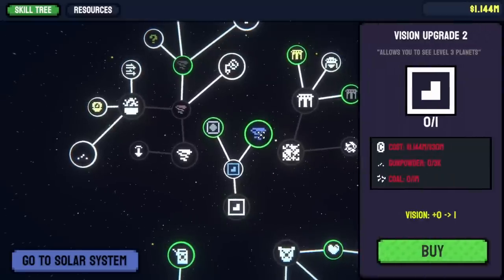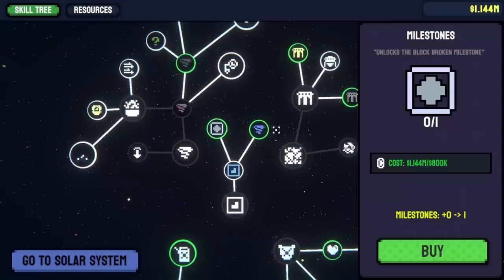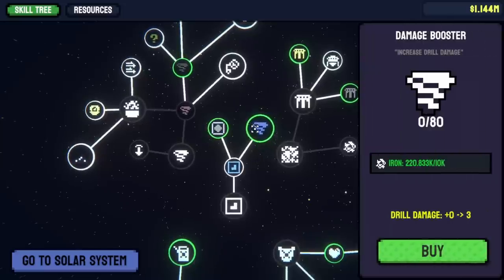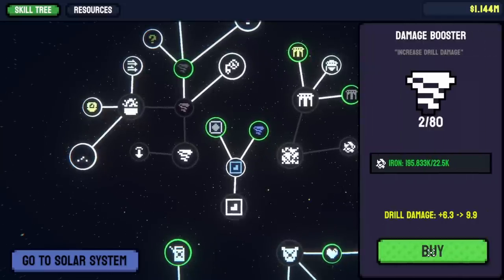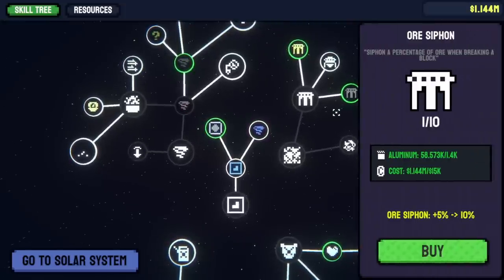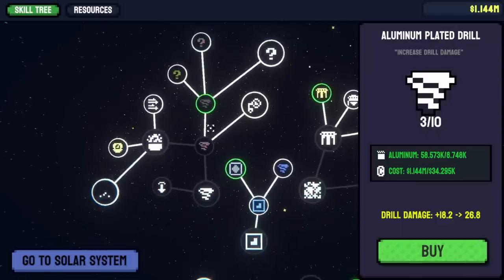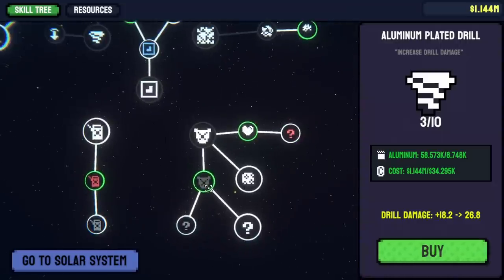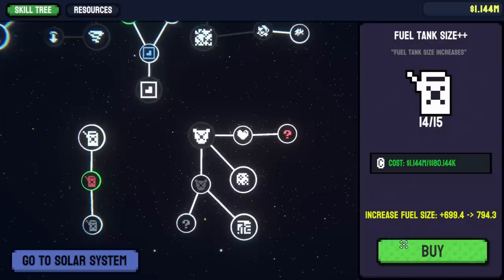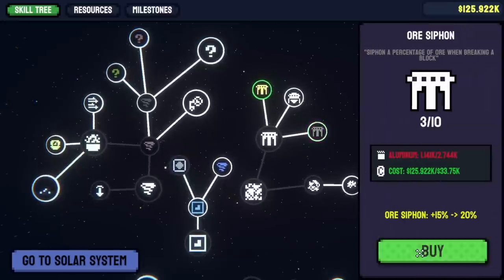Let's buy that vision upgrade. We can also get a damage booster. And we can get the blocks broken milestone. Expensive, though. Well, the iron damage booster is nice and cheap. Well, I say nice and cheap. Yeah, sure. What else am I using iron for anyway? Anyway, I want the coin siphon. We never actually finished the aluminum plated drill. I'm gonna focus on armor for the time being. Yeah, you know what? I'll buy the milestone. What else was I going to do anyway?